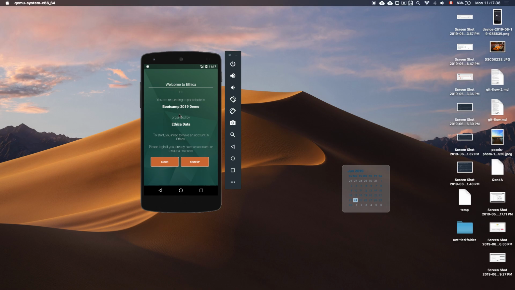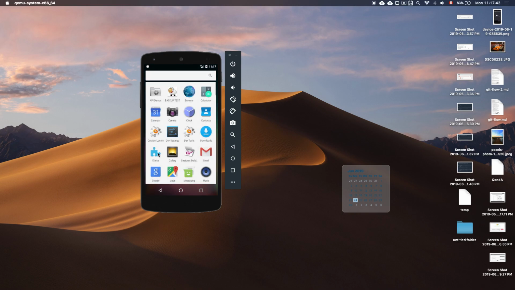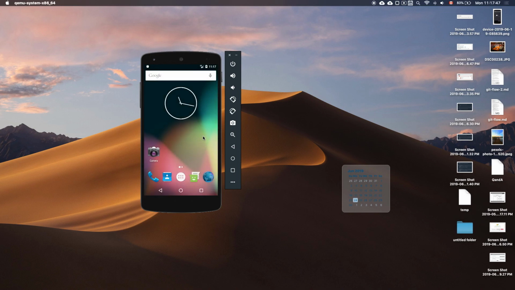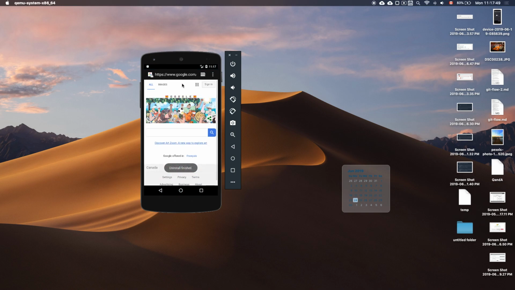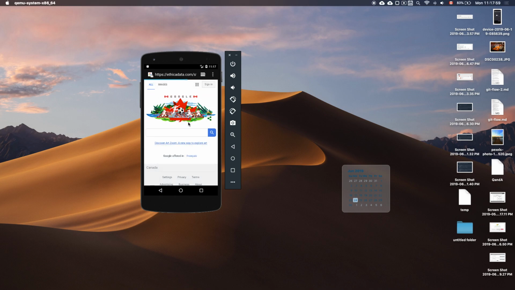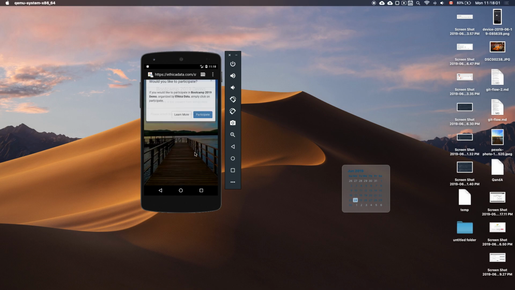But if I didn't have the app installed, say for example, I'm going to uninstall the app. Now if I go to the same URL again, you see it opens that page and also pops up a dialog asking, do you want to participate right now or do you want to learn more?